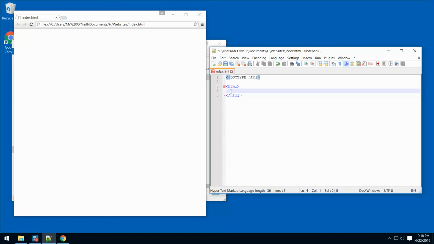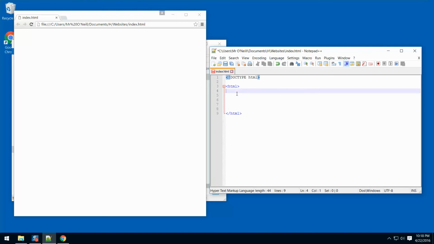Now, the first and most important tag in any HTML file is this HTML tag. It tells the browser that everything in between these two tags, it needs to think of as website content, stuff that's going to be on our website. So all the content that we do needs to be inside those two tags. I've opened it here and I've closed it here, and I'm going to do the rest of my work in between those two tags.